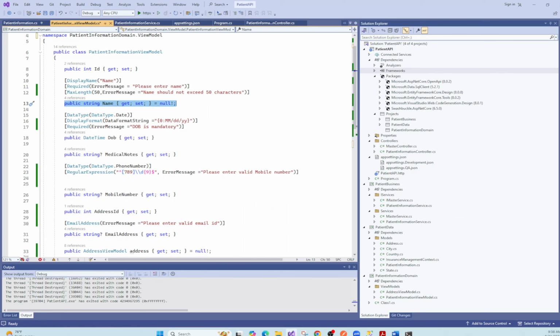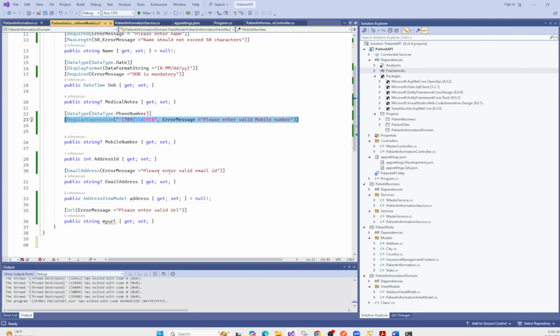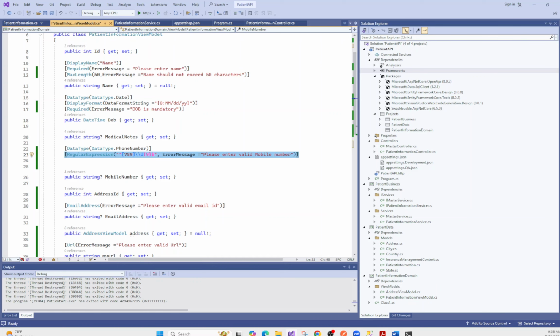Regular expression blindly implements its format, email address follows its format, and the range too. All the predefined data annotations cover a limited number of scenarios. They cannot match every scenario.